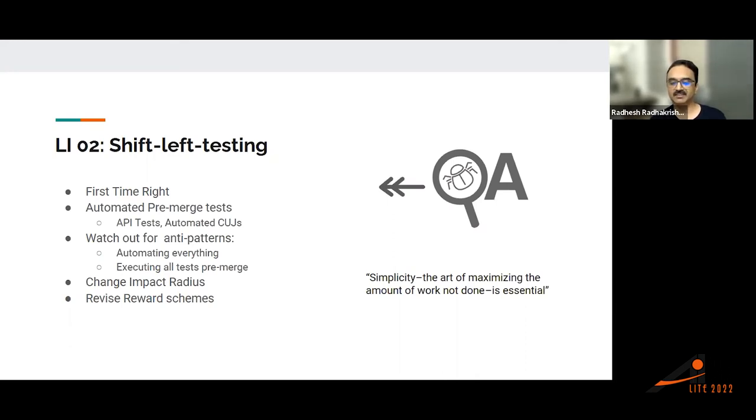They're catching the quality issues automatically pre-merge. We talked about unit test coverage rates and the effectiveness of catching the issues at the functional level. We talked about mutation testing framework. Now, do you have APIs in your software? Many of these new-age products do. And most likely, you also have automated them. But where are they running? Where is your API automation running? Is it happening pre-merge? Is it happening post-merge? So a very simple technique is to bring them pre-merge and execute them pre-merge. If you do that, we can actually prevent the code, the problematic code, from being merged, and then finding the defects and then the defects entering the system. So this is a very effective, simple technique.